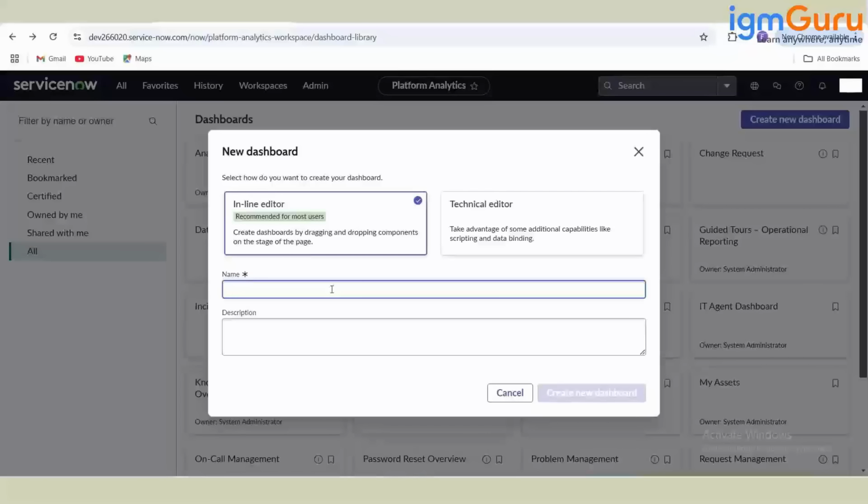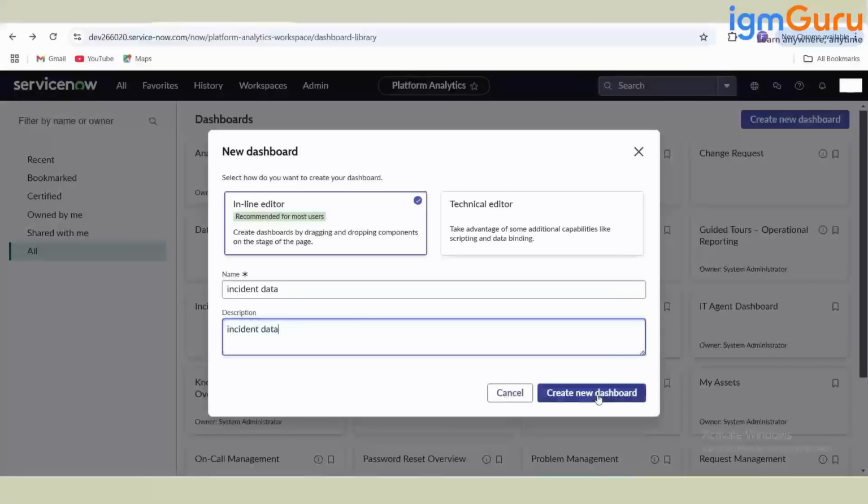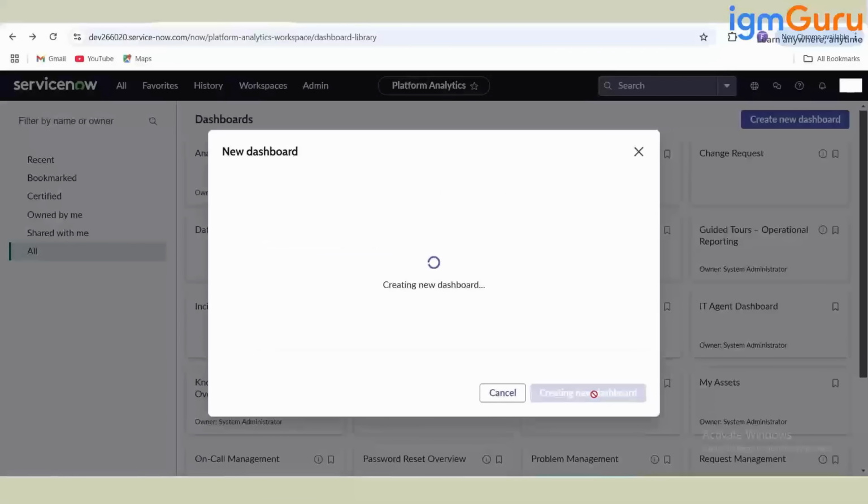Maybe I want incident data. I'll just give the name of this dashboard as incident data. I'll just put that same thing in the description, although description is not a mandatory field. Click on create new dashboard.